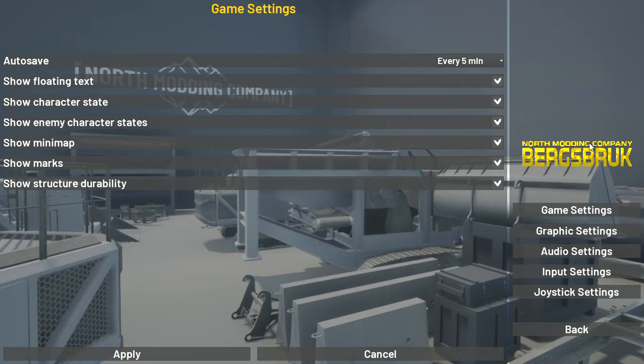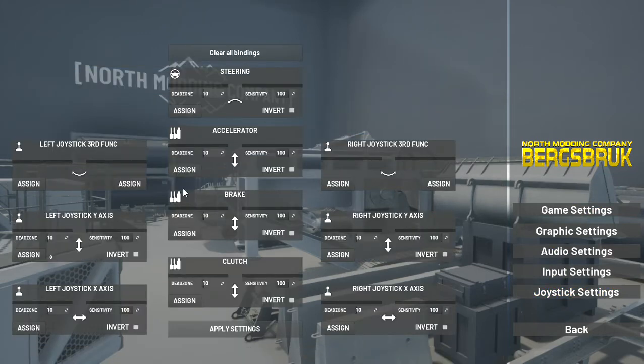But here we have single player, multiplayer, settings, exit. I don't know what any of this means, so we're just gonna leave it alone. Oh, joystick settings. My joystick should be set up already. Yeah, this should steer. Yep, this right here, up and down.